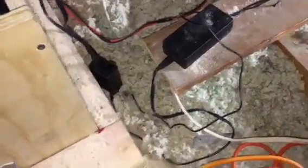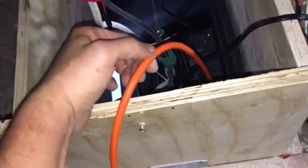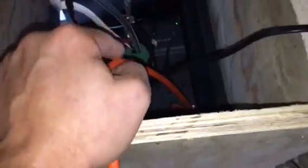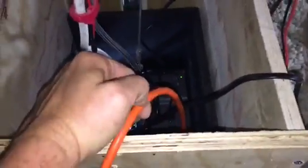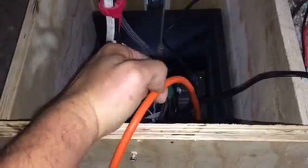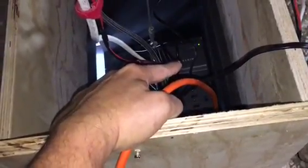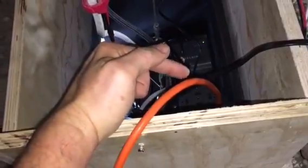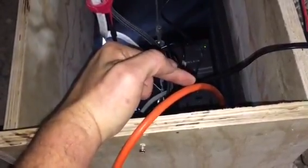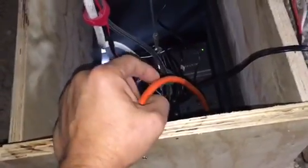Okay, so I will take you to the other side of my attic, where I'll show you how I wired the projector screen. But before I go over there again, I'm going to show you this. This is the extension cord that's plugged into the power strip here, because this is connected to another AC-DC converter, which is triggering another double pole, double throw relay switch. So when that power strip loses power, this no longer supplies power, and it triggers my double pole, double throw relay switch, and that causes the projector screen to go up.